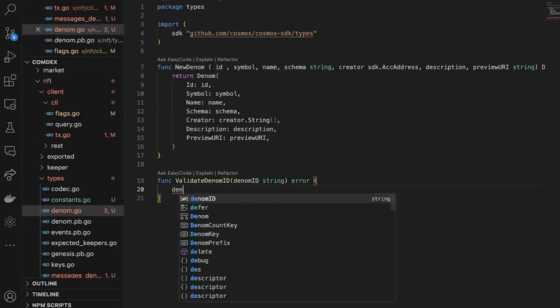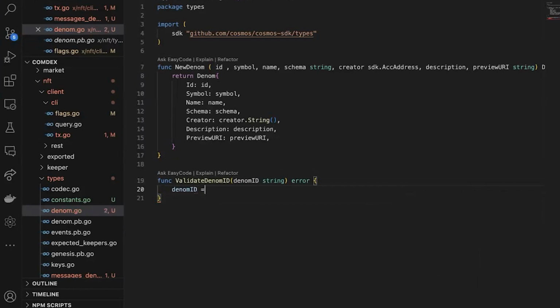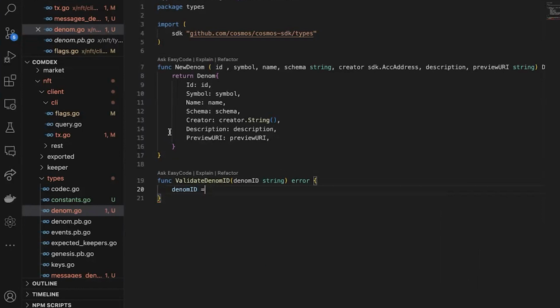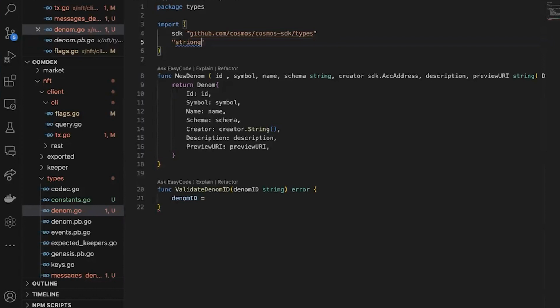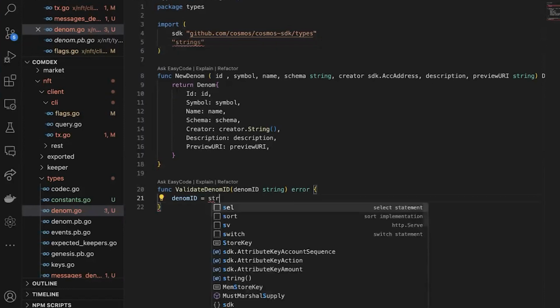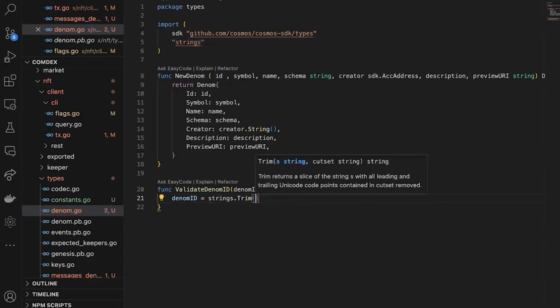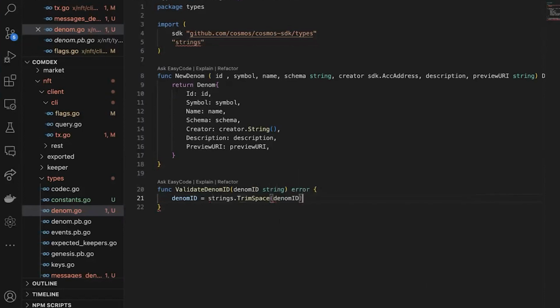We'll take the denom ID from here. First of all, we need to import strings, so we'll use the operations of strings here: strings.TrimSpace. We'll just trim space. If any extra character is there, we'll trim it.